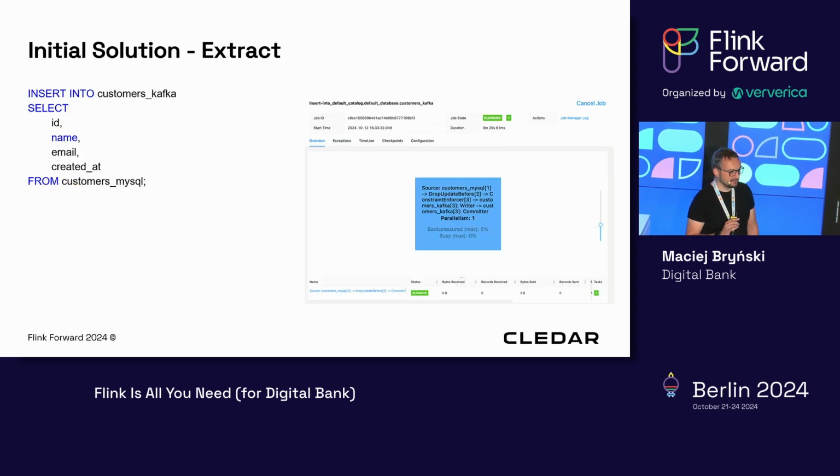And to create data replication, you need only this. This is one insert statement telling that we're reading data from MySQL and loading it to Kafka. And running this SQL in Flink will create a super simple Flink job that is presented on the right. So you have one operator, that's all. And this is it. We have the data extraction process: create tables, one insert.